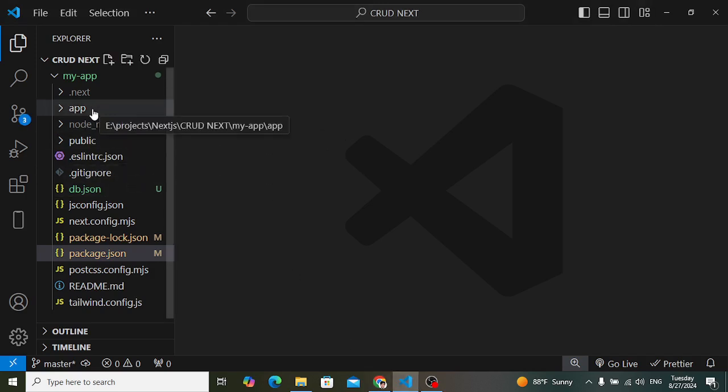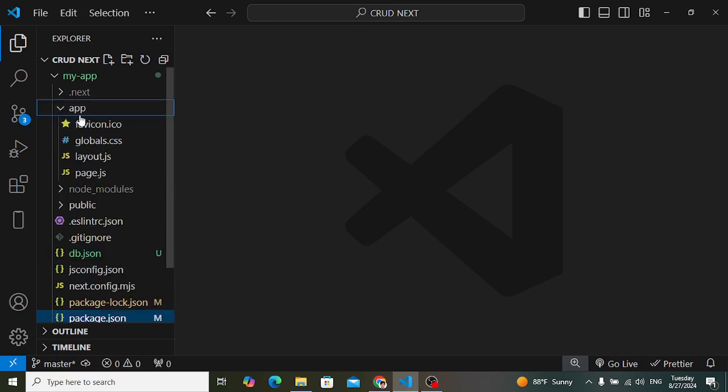Let's first of all remove the default code. We have the app directory because at installation time we said that we would like to use the app directory, app router. It means we have two types of routes in Next. If you would like to use pages, then you will have a pages directory folder here, but we said that we would like to use app routes. So for the app router, we now have the app folder. Inside this app folder, we will write all our code.